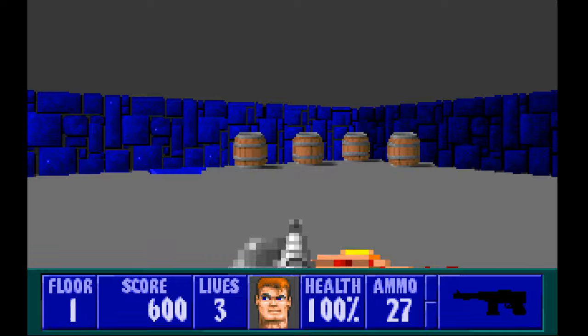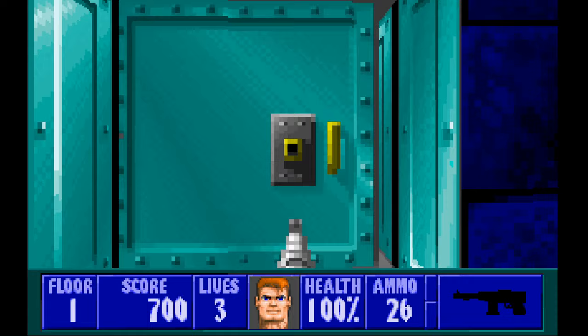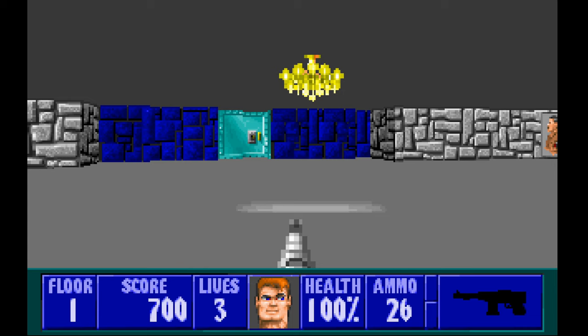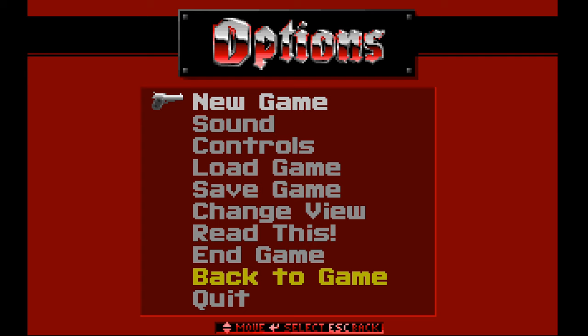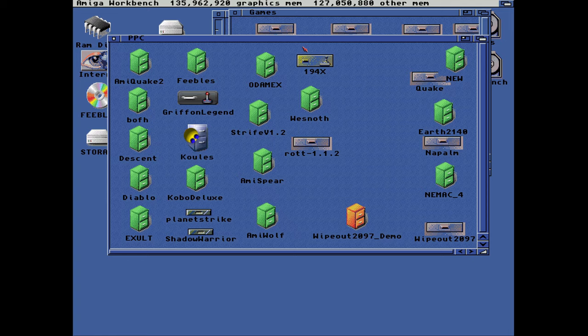So that's Castle Wolfenstein. It appears overkill that we're using RCG and PPC to play this thing, but as you can see there are no slowdowns and it works immaculately just as it did on the PC. Let's move on to another candidate. This is 1940X.